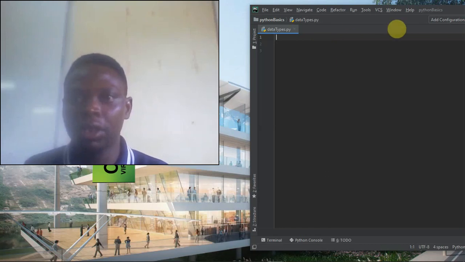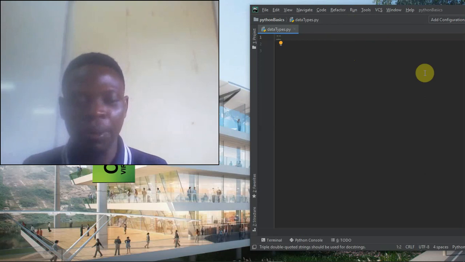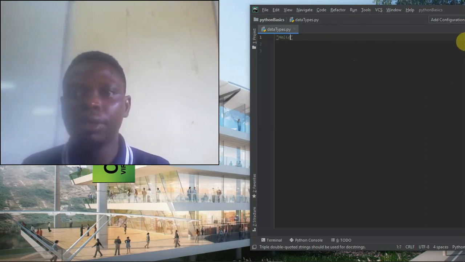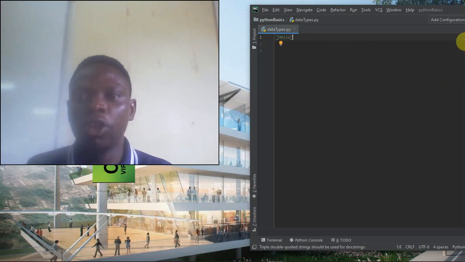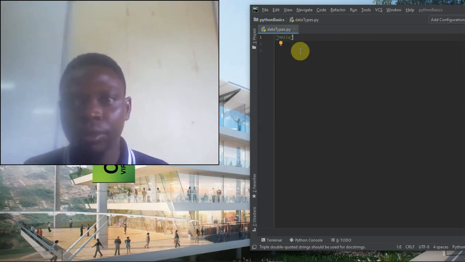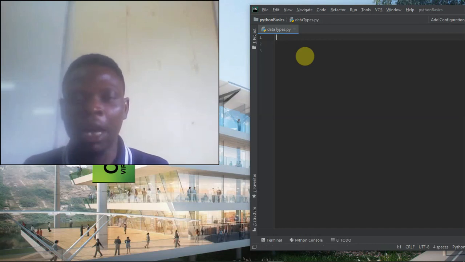For instance, if I open my double quotation, and then type hello, it is slowing down. Because I typed this hello inside this double quotation, it makes it a string. So assuming I want to print the hello, then I have to use the built-in function, which is print.